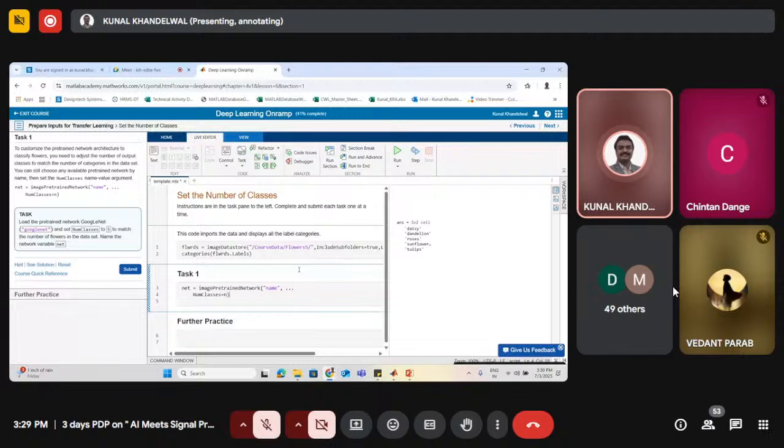If you remember, we have already covered this, so I'll write GoogleNet. And it's telling us that you define the number of classes. If you remember, how many number of classes were there? There were 5 number of classes, as you can also see over here: daisy, dandelion, roses, sunflower, tulips. Submit.